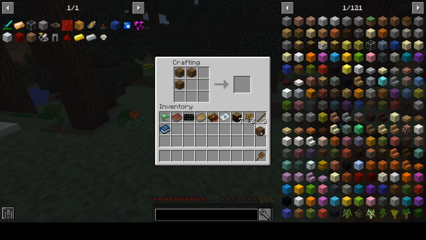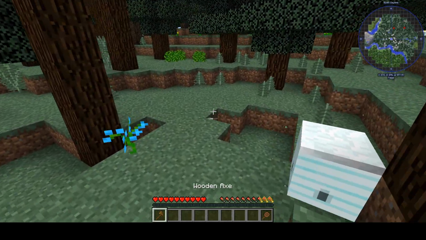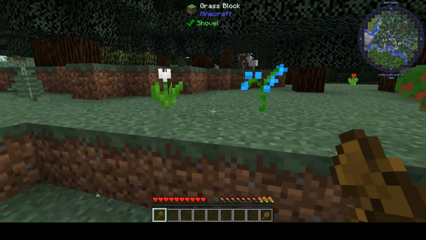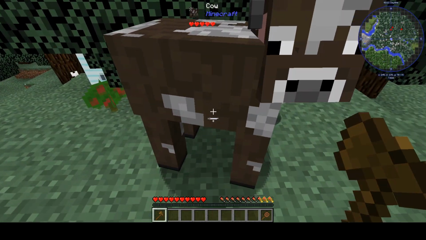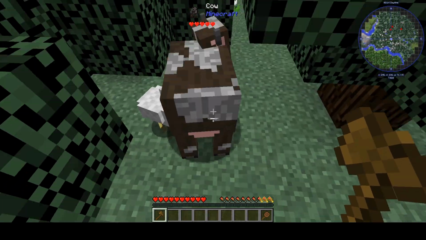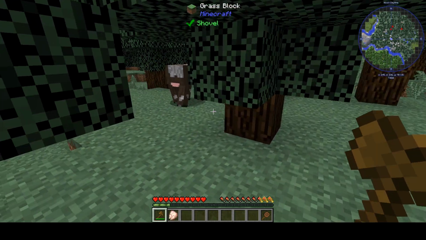Not really for chopping down trees, but just to help kill some animals early on for some food. An axe has pretty good damage, although it does attack slow. But if I go up to something and I jump, can I jump right here? Nah, this tree's in the way. If I jump and I hit them as I'm falling, it will crit and pretty much instantly kill everything.